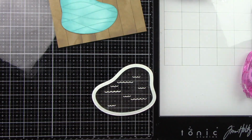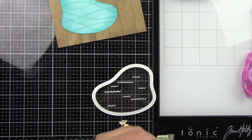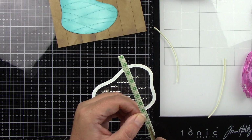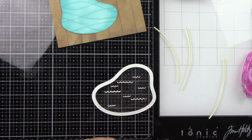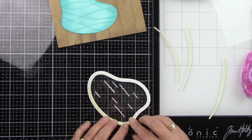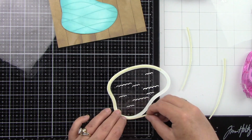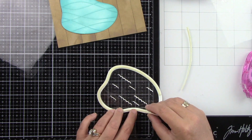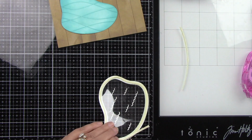So I'm going to trim down some pieces of foam tape. Normally I fold it over in half when I'm doubling it up, but this is oddly shaped, and I know that with this kind of foam tape, when I take the release paper off, I can bend it around this shape. I just didn't know if I could bend it really well if it was already double layered. So I'm just going to do one layer first, and then I'll come in with a second layer that is trimmed down just as thinly. But you can see how that just fits around nicely.